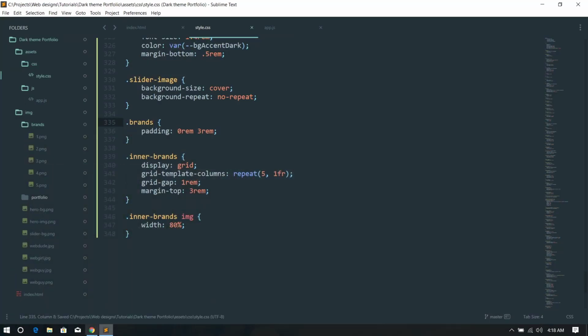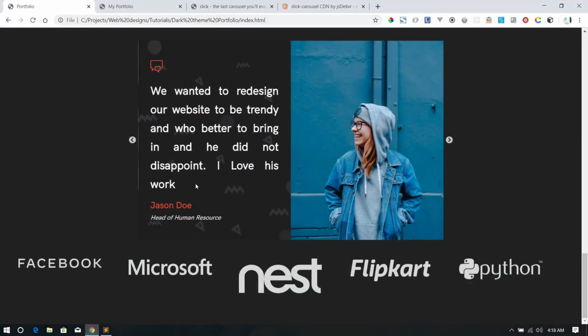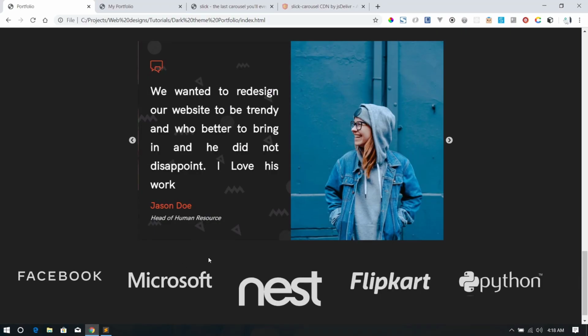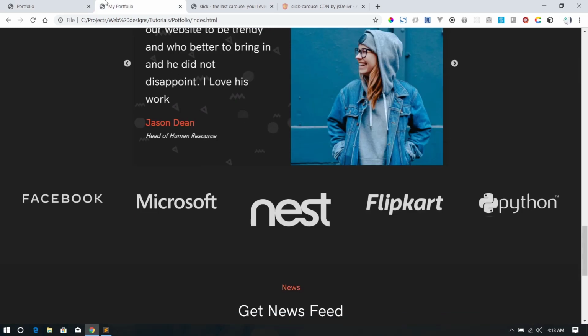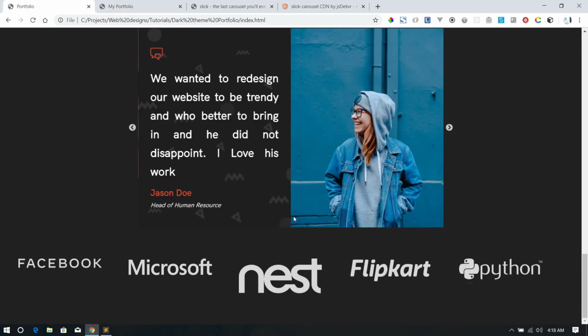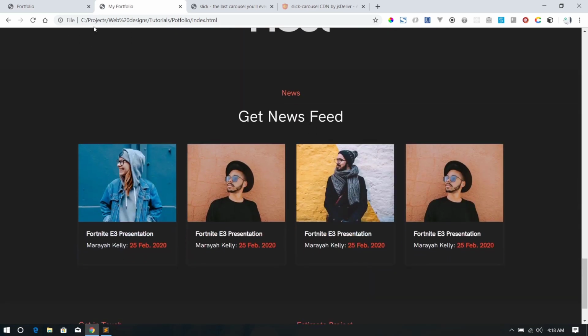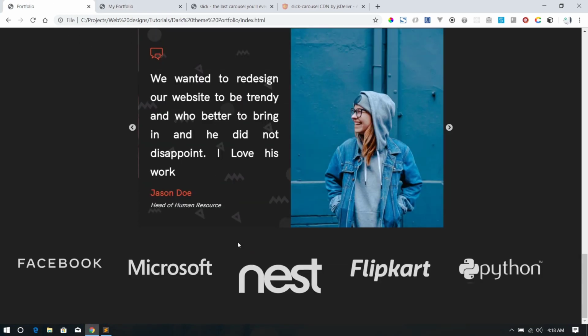Refresh. Yeah, so you could see the way it looks now. I'm going to increase the margin here to 5. Yeah, I think it's looking similar. So what's left for us is the newsfeed section. So let's get to doing that.